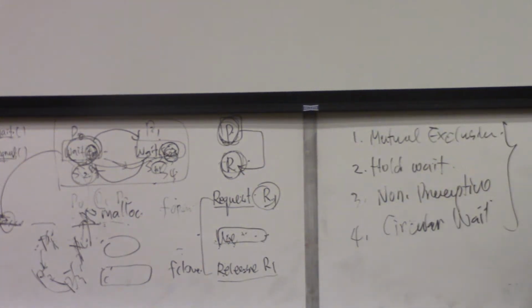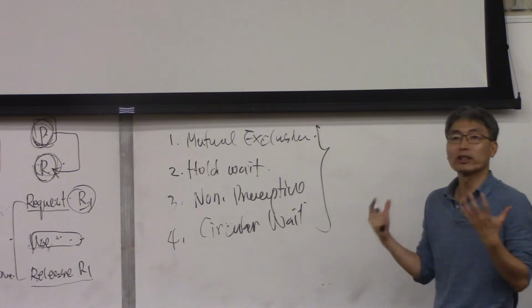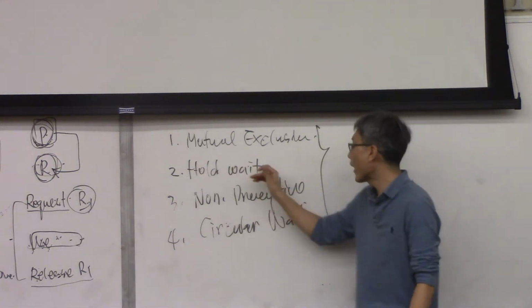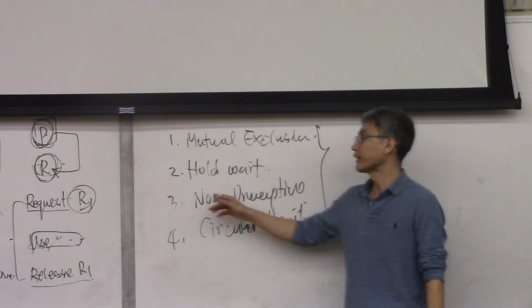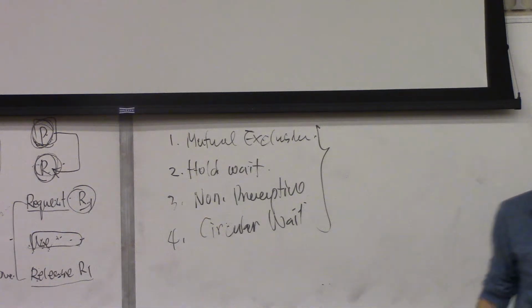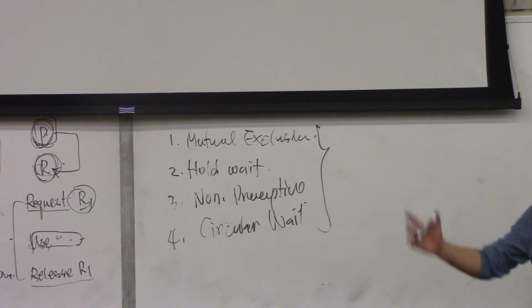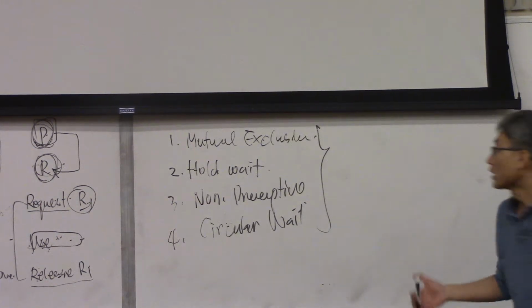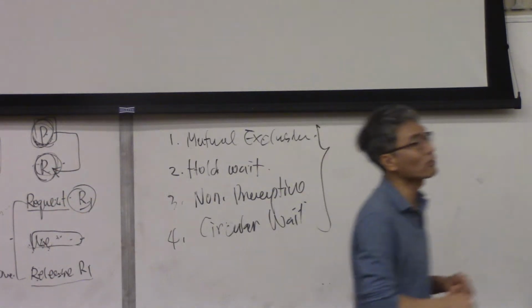Then the second is hold and wait. Because I'm holding something, so I'm greedy, and then wait for the other. That causes a problem. If I do not wait or I do not hold, it will not be a problem. But such waiting should be on each other, in other words, a circular wait. Then the request is non-preemptive. In the preemptive case, you can stop and resume again. But if it's non-preemptive, that leads to the deadlock situation. So these are the requirements.